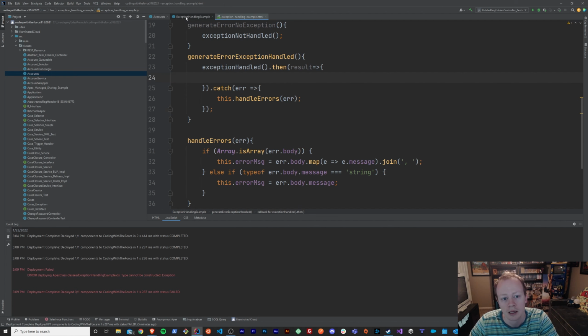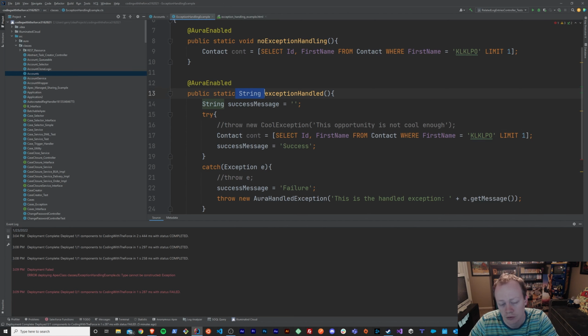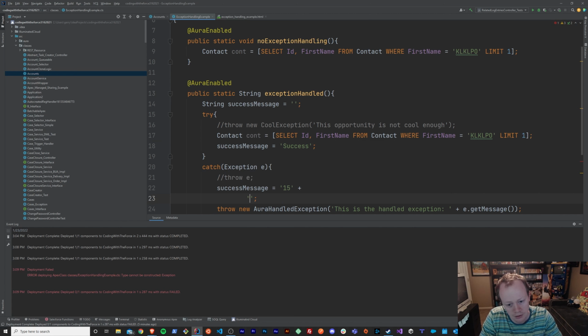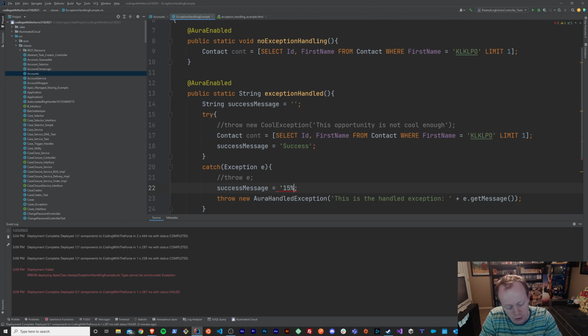Number one, when you use this string method, there is almost no consistency that I've seen, at least in code bases, when you go this route. Everybody does a different thing, or even the same person will do the same or a different thing in different places, where they'll say something like, 15% discount is the max.